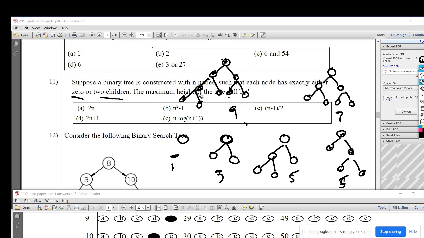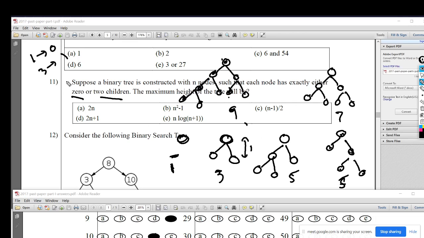The maximum height of the tree will be, right. So now you have to check using this n, what is the maximum height. For example, when n equals 1, height is 0. When n equals 3, because you can't have n equals 2, the height is 1.